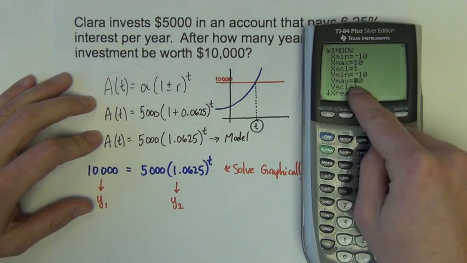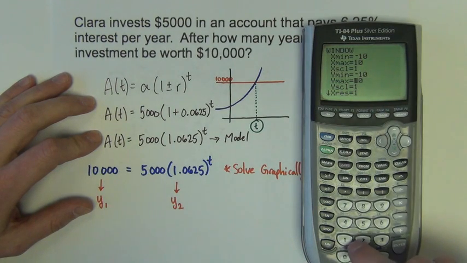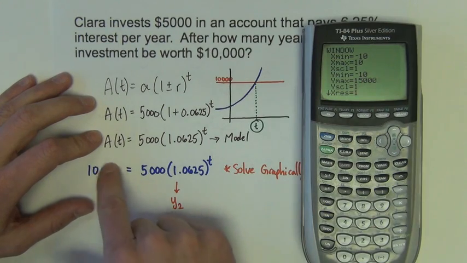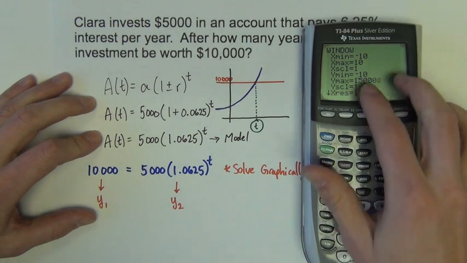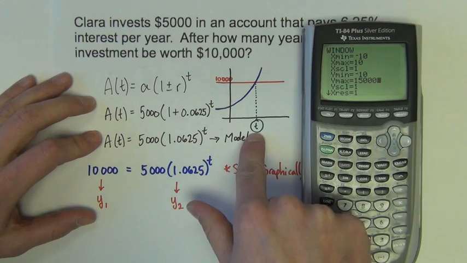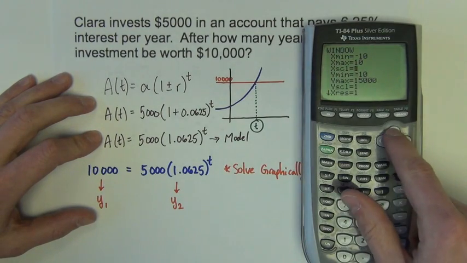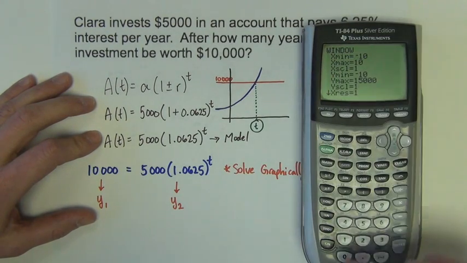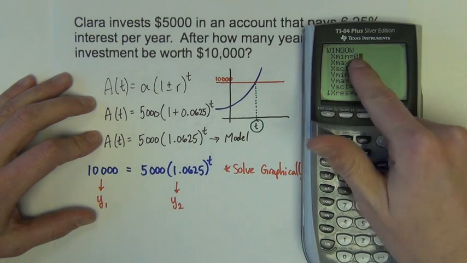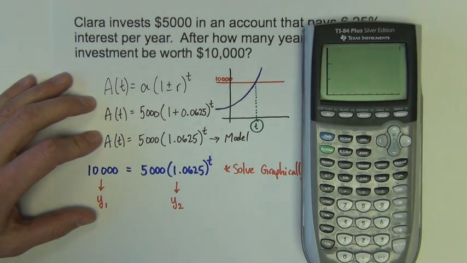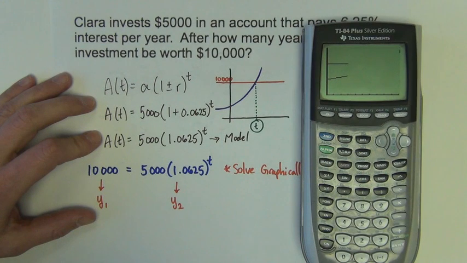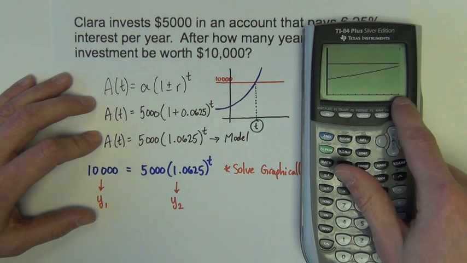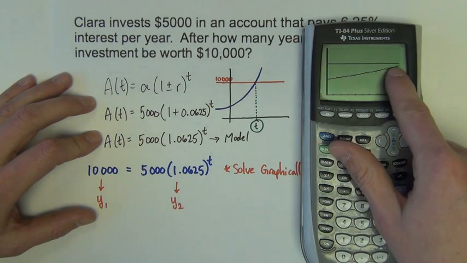I just need a much bigger maximum, like say 15,000, something bigger than my biggest value there. I don't know about the time yet. The time, the t, is the x's. I do know for certain that time can't be negative, so maybe we can just take that negative 10 off and make it 0, and let's see what that looks like. And we can see if they will cross yet. In fact, it looks like with a t of 10, they don't intersect yet.